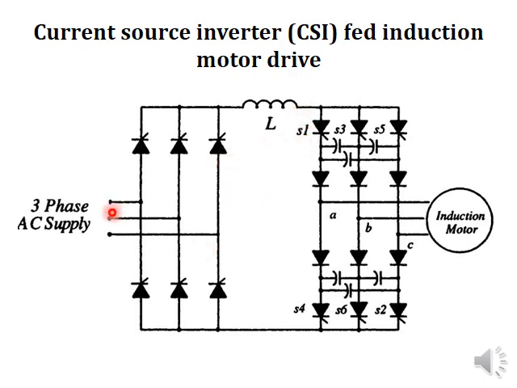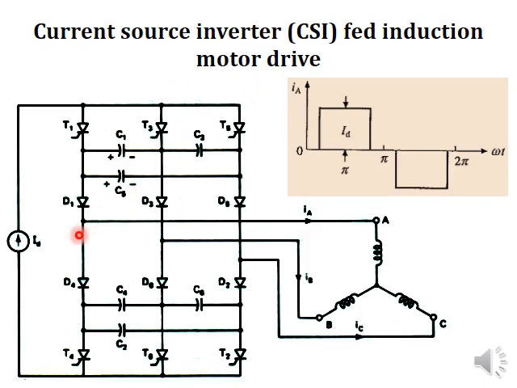In some cases, the input supply will be DC. If the input supply is DC, instead of using a control rectifier, we can use a chopper. So a DC supply, a chopper and a series inductance will give a current source. Now we are going to replace this entire system with a current source like this. Here, this is the current source and this is the inverter. As we discussed in the previous lecture, we have 6 thyristors T1 to T6 and a combination of 6 capacitors and 6 diodes for proper commutation of the thyristors.